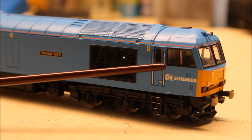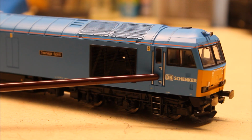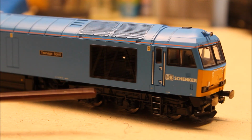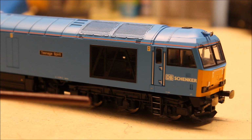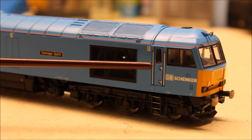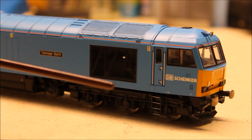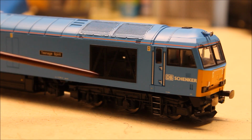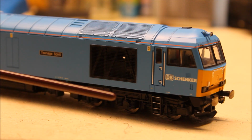DB Schenker under here. Yeah, the doors do open. It's nice to see that on models. However, I never use it. I suppose it's good if you can put a figure in the door if the loco's in the yard or something. But no, that's a nice detail to have. I've just never used it personally.